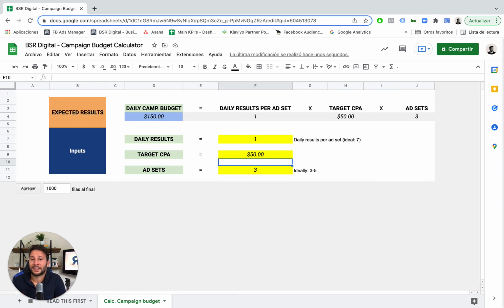Of course, this is not an exact science when it comes to advertising, but if you have your budget diluted across 3 ad sets, if you're using ABO, ad set budget optimization, or if you're using CBO, Facebook might spend way more on one ad set than on the other ones, but it has less chance to convert and learn and do the learning phase successfully because it doesn't have the proper budget. So what's going to happen if you have only $150 a day is that at tops, or as max, you're going to have one order a day.